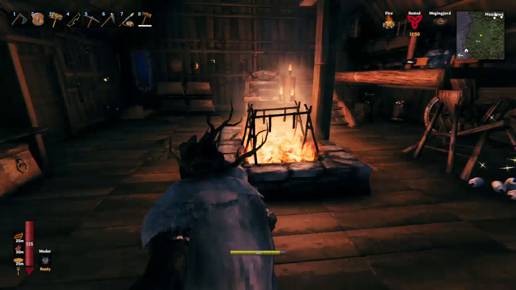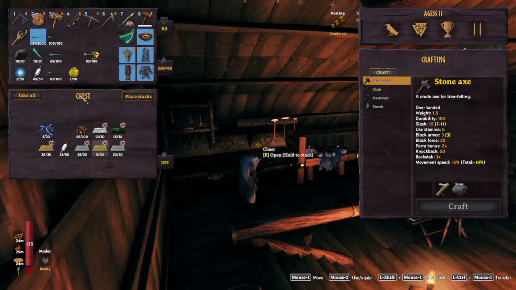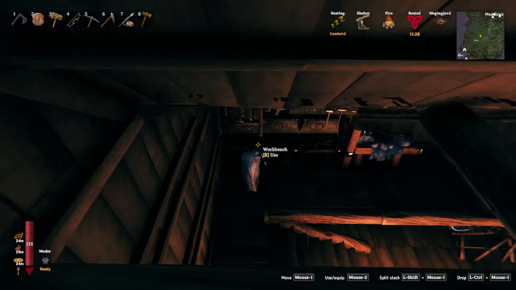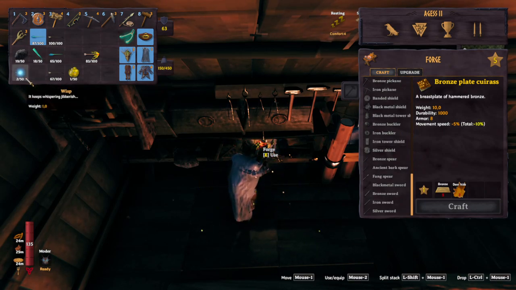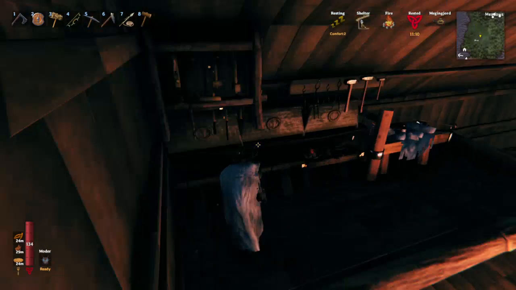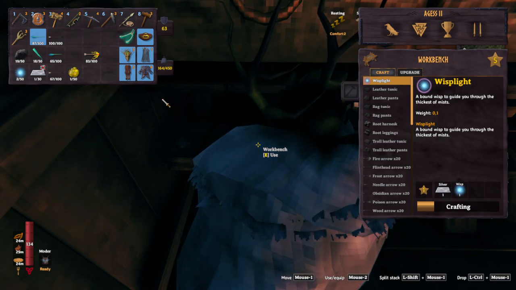And if memory serves, you need to come and craft it here at... Oh, yeah. Hi. Forgot about those. Gotta craft the wisp light. At the forge? Didn't think it was at the forge. No. I'm clearly missing something. I've got the wisp. Ah, wisp light, there we go. One silver. There we go, we now got the wisp light.